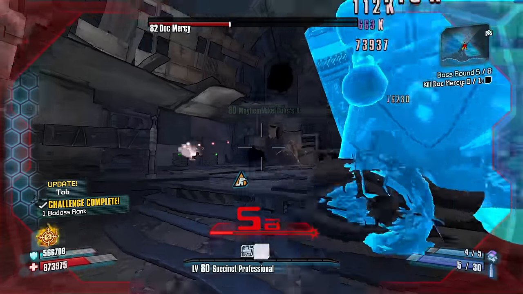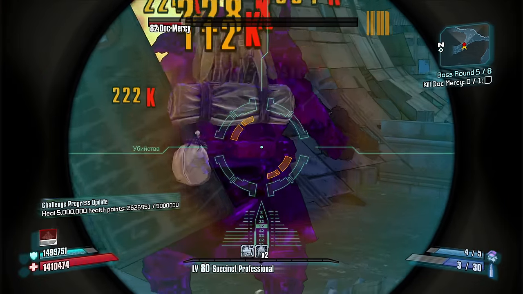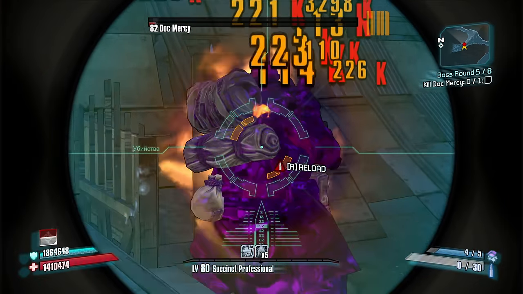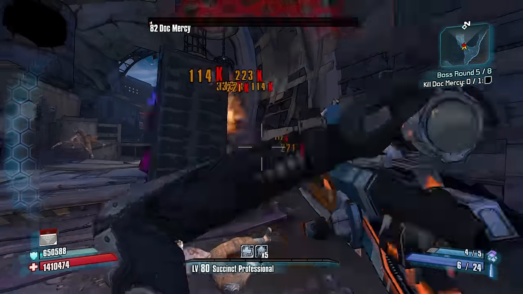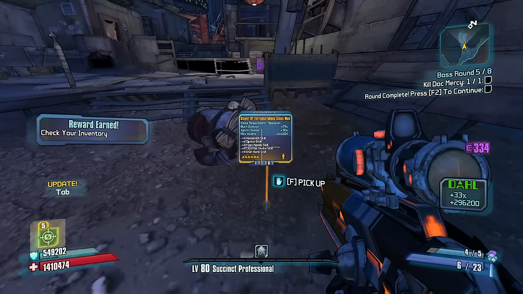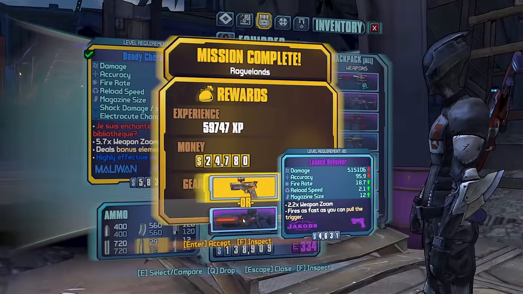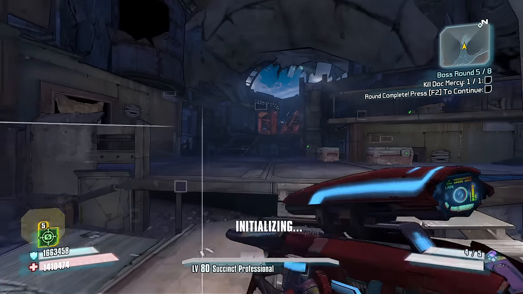Get Abel going, up and running. There we go. Just stay on him. Stay on. Almost gone. He's almost gone. There we go. What'd you give me? A Slayer of Terror Morphous class mod. No thanks. No thanks at all.